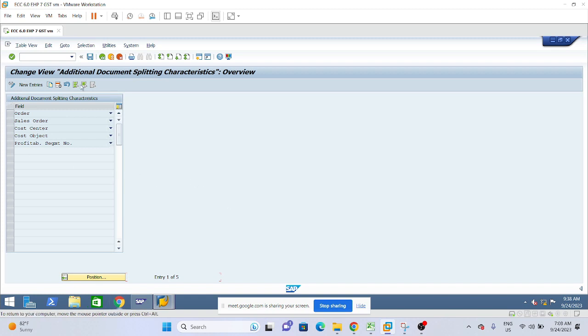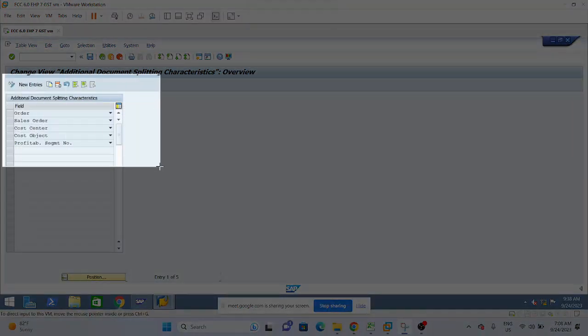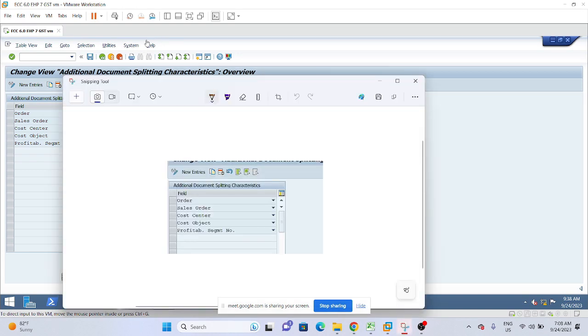Now click on execute, come inside. So I will put this screenshot also. You can write down the same path and refer to the Excel notes.